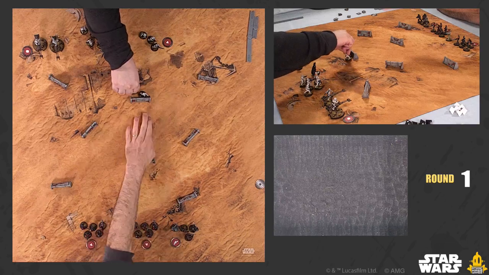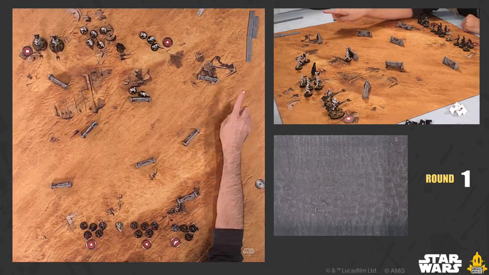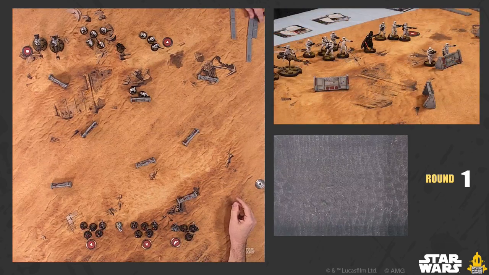Yes, so you move your unit leader with your move, like you did here, and then each of your other troopers is placed within a short move of your unit leader. Oh, so there's a little bit of flexibility.